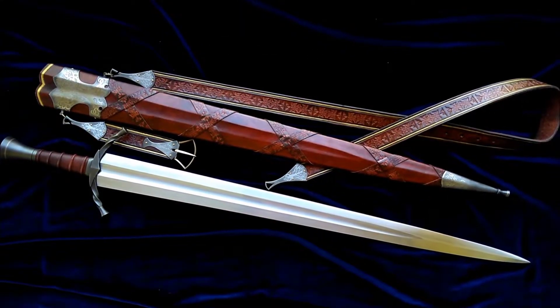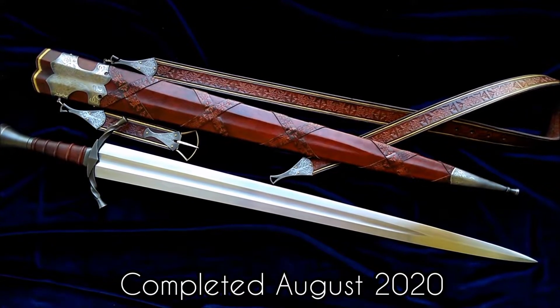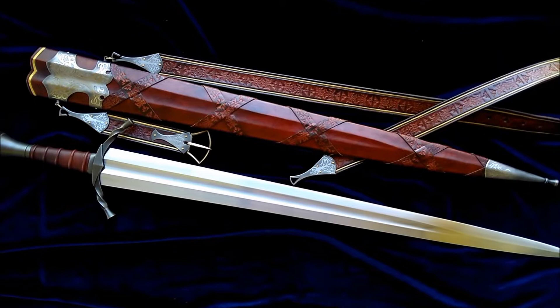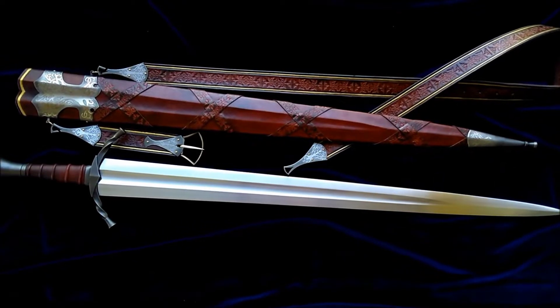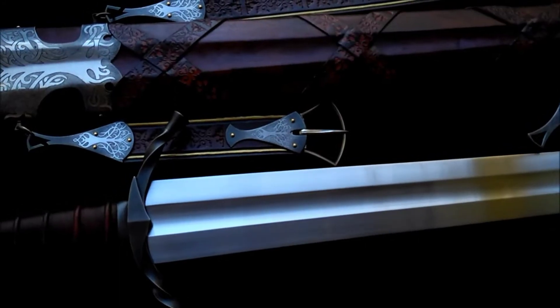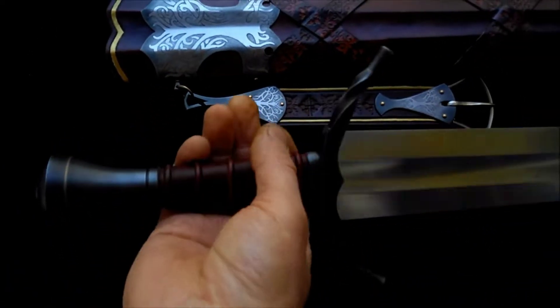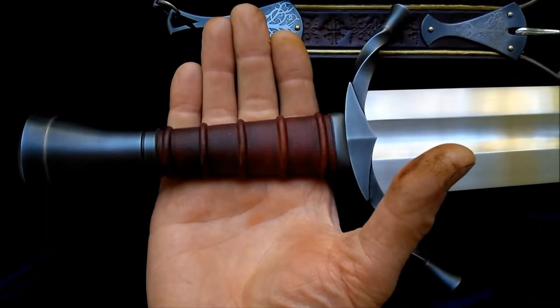G'day folks, I just wanted to offer a little commentary tour of this new sword and scabbard kit. It's my interpretation of the sword of Boromir from the Lord of the Rings, but it's my interpretation so I've reproportioned and resized it to historical measurements. Basically the blade has been reduced from the size of the prop — the prop was enormous — so I've resized things. It's a proper single-handed grip, 85mm grip, rises to fit my hand beautifully.